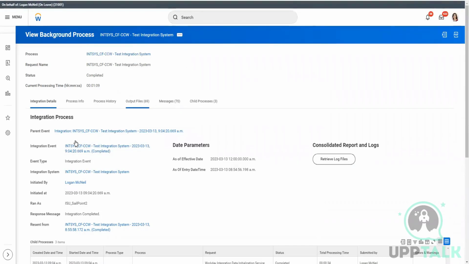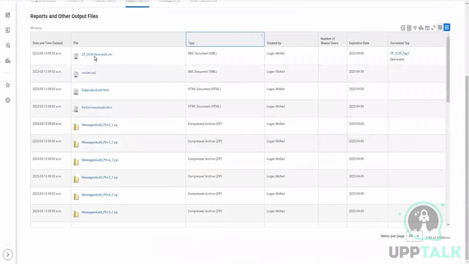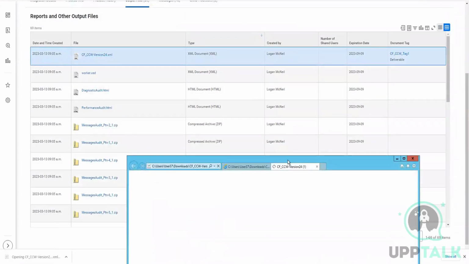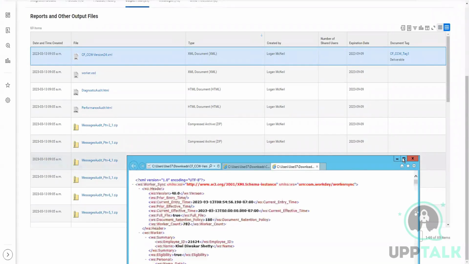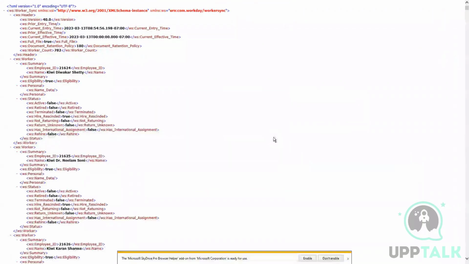So let's go to our output. Again, similar format. I'm just going to sort it by the type so we can see the XML file. It's taking a wee bit longer to load because it would have more information on the worker this time around.